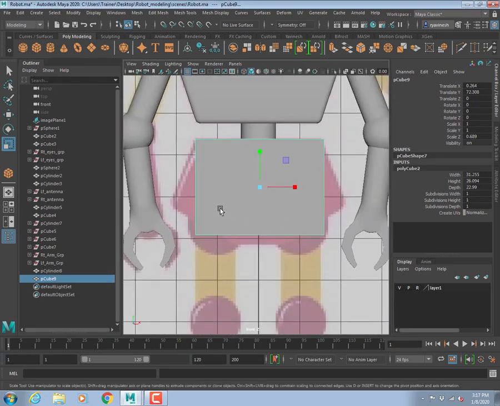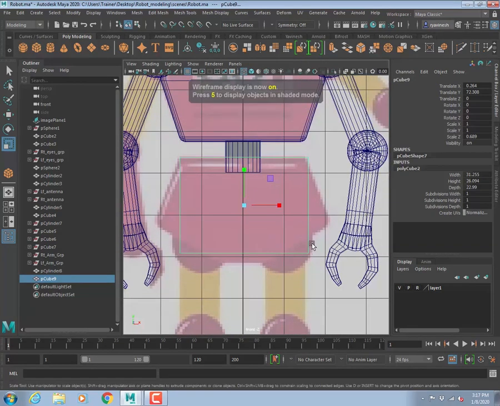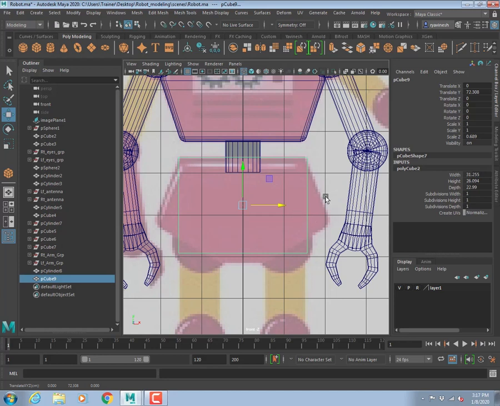Here 4 for wireframe, also align to the grid. I'm going to add some divisions here. 3 should be enough.